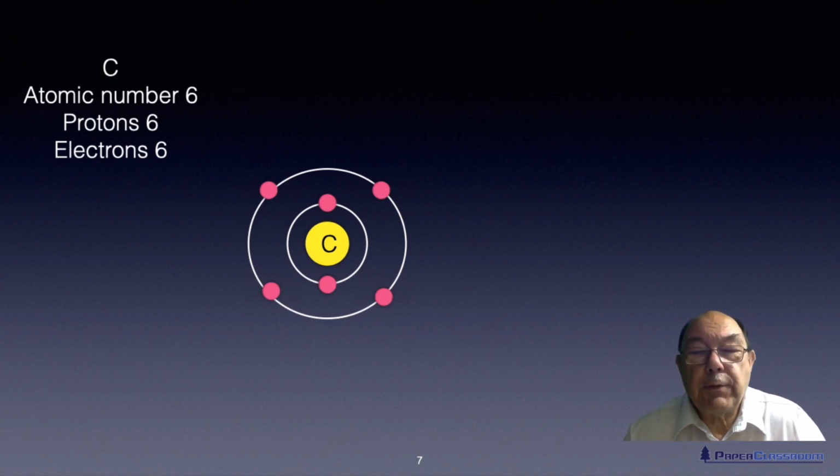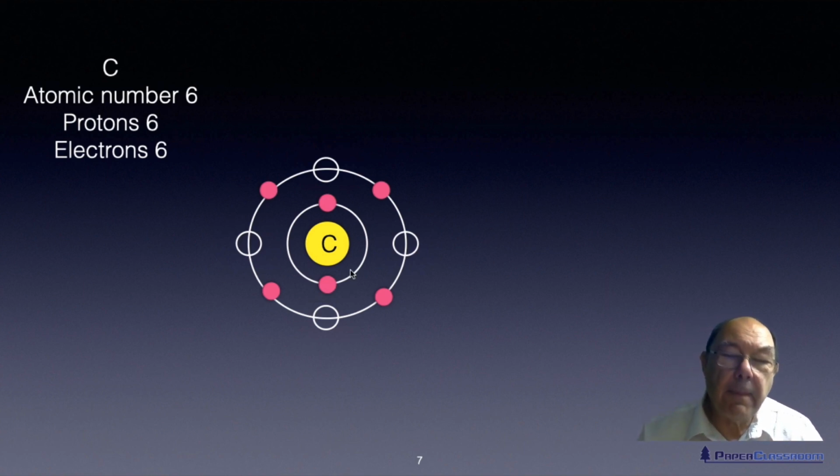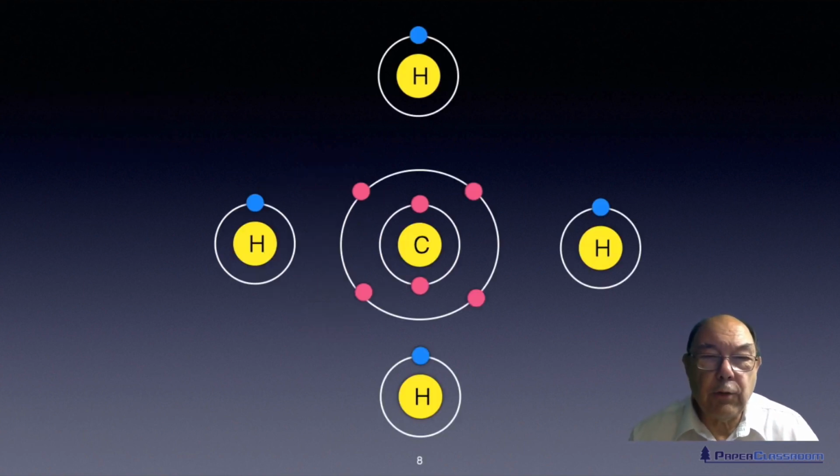So again, carbon has 4 electrons. It would love to have 8 electrons. So the question is, where can it get these 8 electrons from? Remember, it can't accept them. It can't give away those 4 that are already there to leave just this inner shell. So it must do something else. It must share electrons.